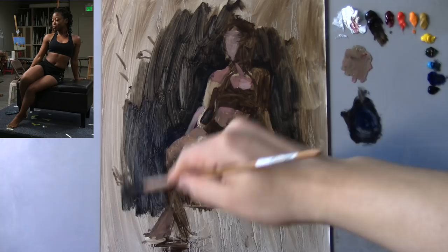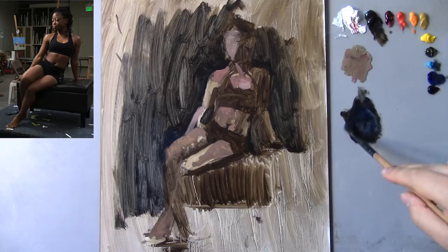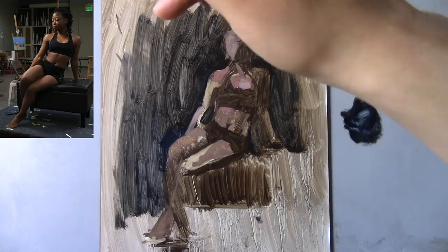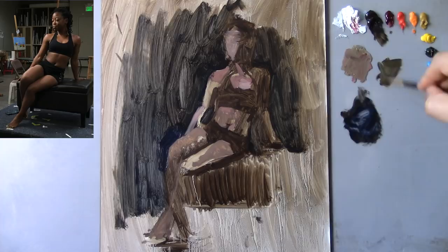So let's just cover a little bit more here. Now I'm still going to work with the background color, the drawing color and that flesh tone color. So I'm going to keep bouncing back between those two to further solidify the simple light and dark patterns. So with the drawing color, I'm going to tint it with a little bit of, say, some yellow ochre. Why not? Let's tint it with a little bit of yellow ochre. Let's start to add a shadow color.